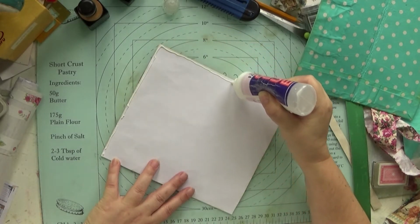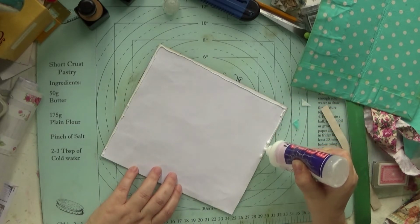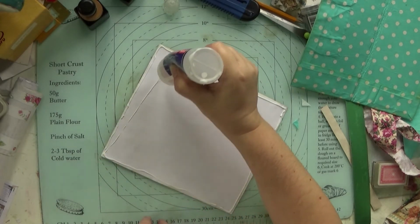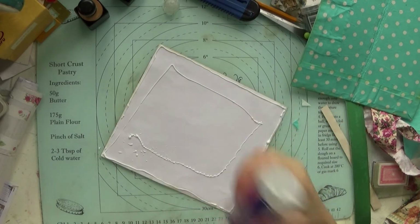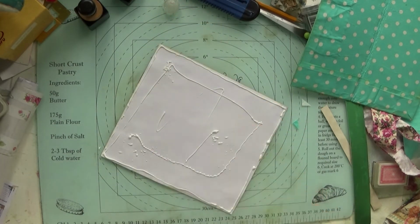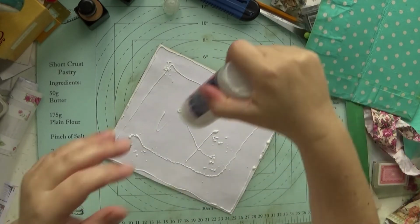Get it all the way around the edges first. And notice that I am not going as close to the paper as I would if I was just doing a small piece. I'm literally dropping the glue on so that it's not being spread as it's going on, because it will dry too quickly if I do it that way. And of course it runs out just when I'm trying to do this critical piece. Isn't that just typical?